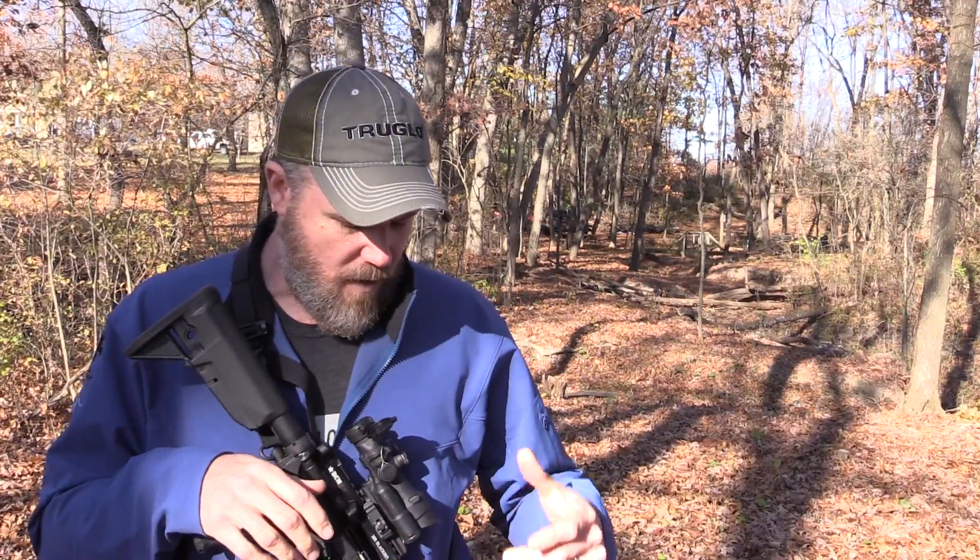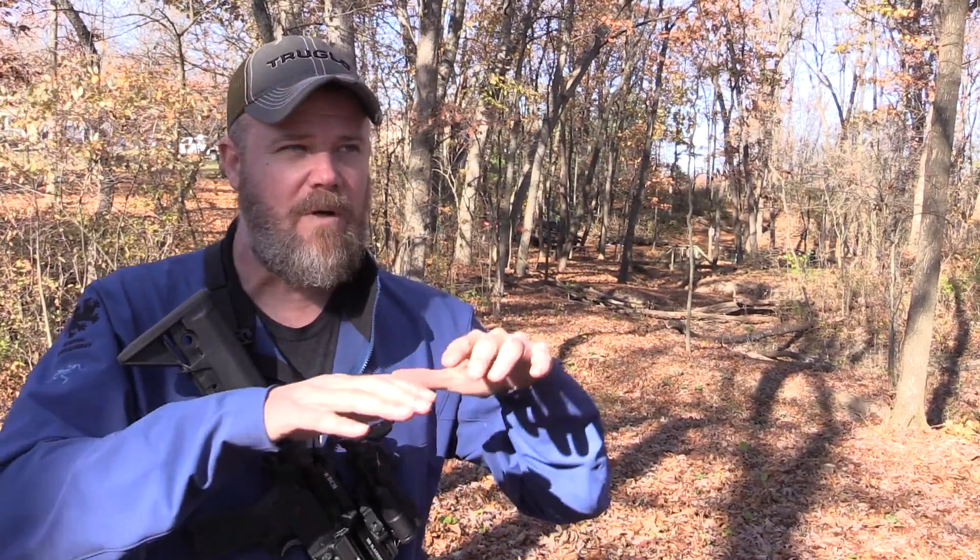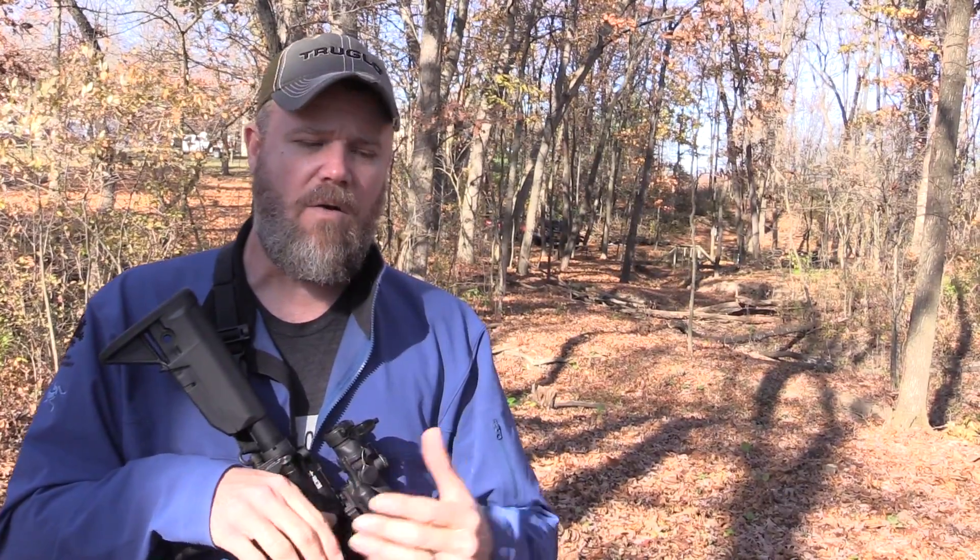This rifle is going to go with me walking around the woods looking for some coyotes. We've been out already this year looking for them on several pieces of property we normally hunt and we've found quite a few coyotes roaming around. With the 300 Blackout I'll be using supersonic loads — I want to be able to reach out to 100 yards, maybe 150 yards. Subsonics really aren't well-suited for shooting coyotes at that range. Within 50 to 75 yards I would use subsonics, but we're going to be looking at fields and baiting and calling the dogs in.